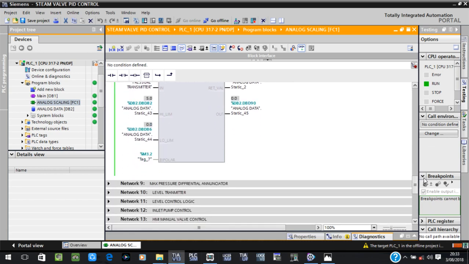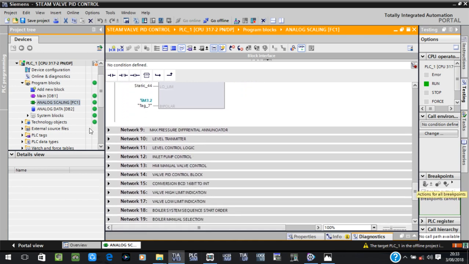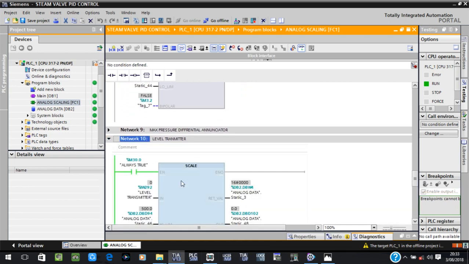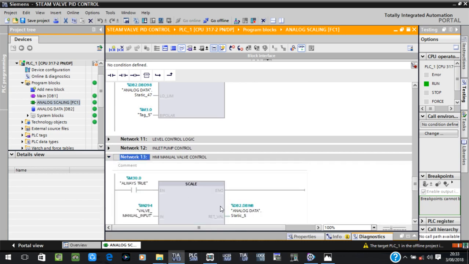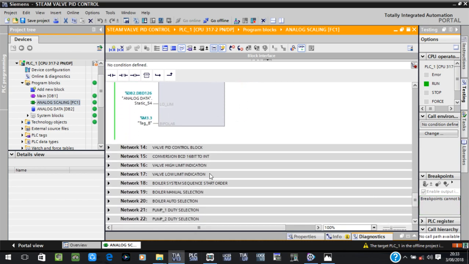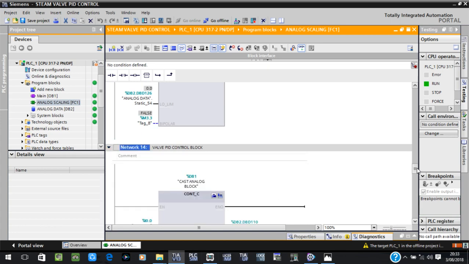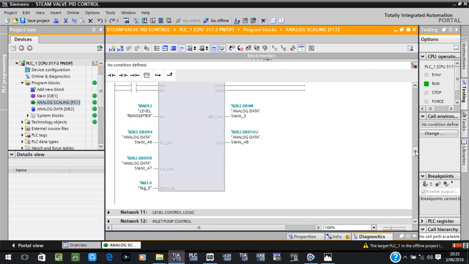And then we go to the level transmitter. You see there's 292 here. You see, we go to our HMI manual valve control. It's an analog again, 294. Okay, we go to our steam valve PID control block. This is going to be controlling the steam valve.